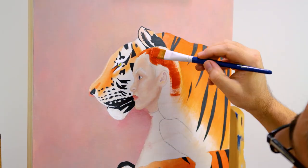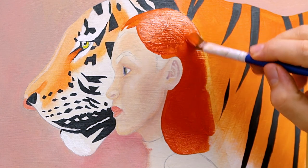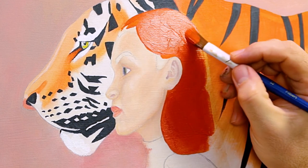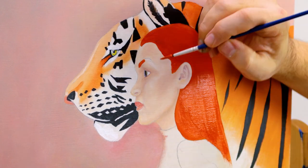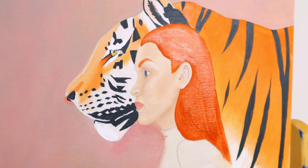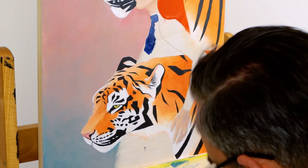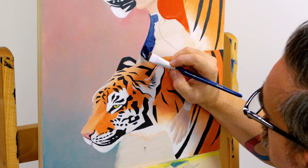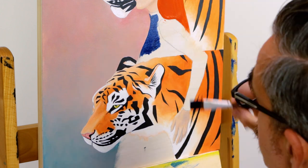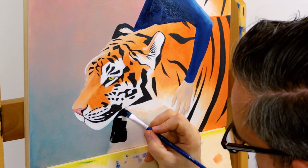The hair has been simplified and is laid in with straight vermilion. After the hair, I lay in Tiger Girl's coat. Initially I laid the coat on with Prussian blue and felt the colour didn't really harmonise that well with the other colours in the work, so I instead painted it black.